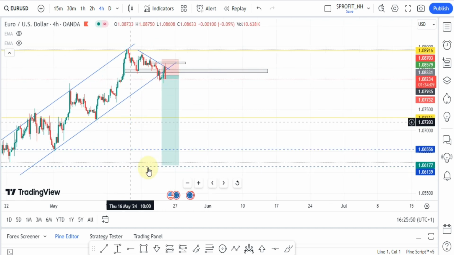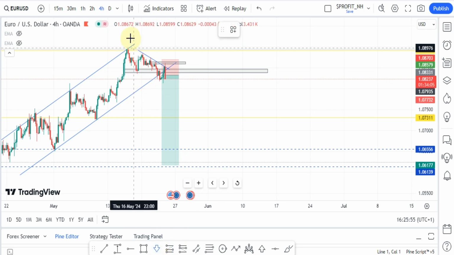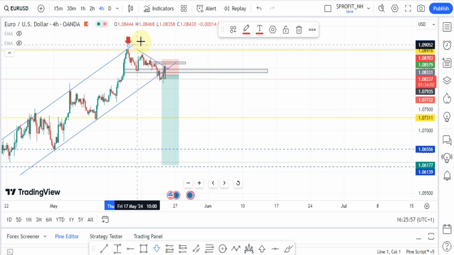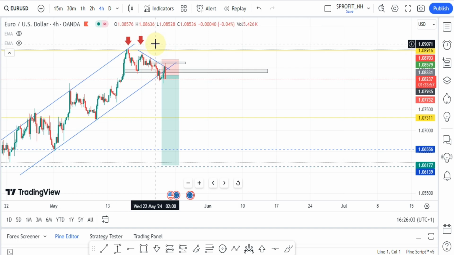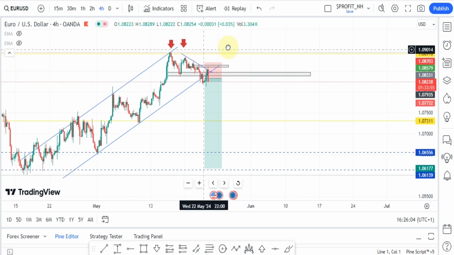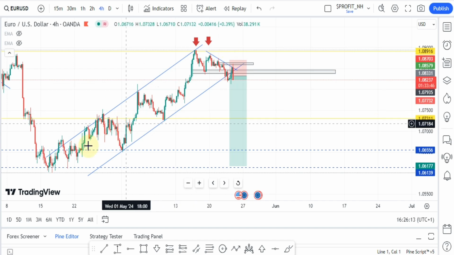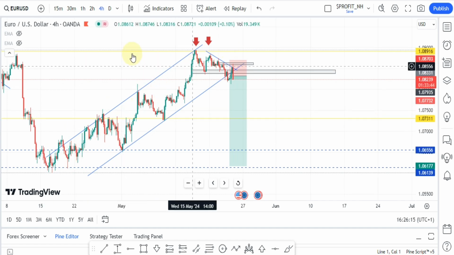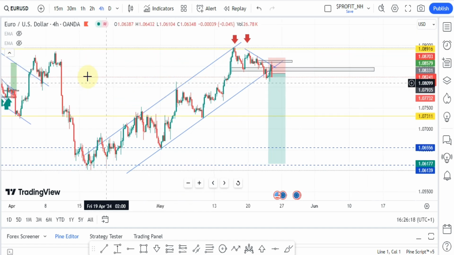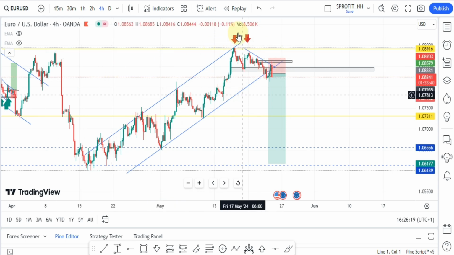Looking at this market, it had already given me these double tops at this point. This was a key area, and whenever you see a market giving you these kind of structures, after having this uptrend all the way from down here, then we reach this key level up here, the market starts to give us this kind of structures.